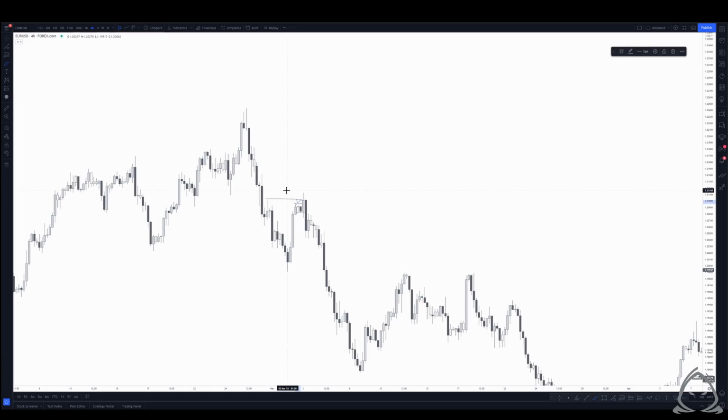So we take liquidity here, take liquidity here. It doesn't matter which one you're looking at, whether 4-hour more prominent structure, or in this case, more 15-minute structure. We can all agree that this high was successful in taking out this low. Therefore, that is a protected high. We can also look at this: we take liquidity, we get a change of character, protected high, because this high was successful in taking this low.